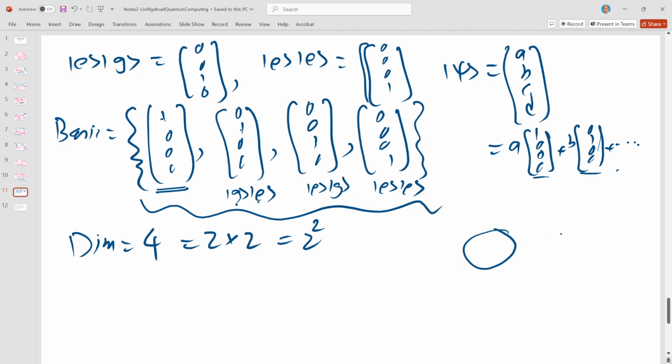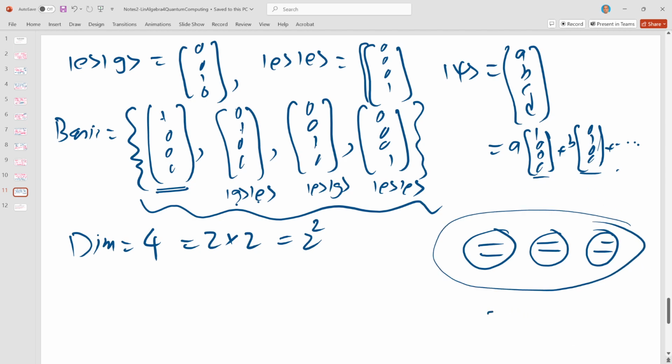And we can easily see that if we had 3 subsystems, like this 2-level system, 2-level system, so their joint Hilbert space would be 2 to the power 3, 8 dimensional, because the total basis would be this basis tensor this basis tensor this basis. So this has 2 elements, this has 2, this has 2, so 2 into 2 into 2 is 8. So the joint Hilbert space's dimension scales as the product of the individual dimensions. Okay, so this is how we construct Hilbert spaces for composite systems.